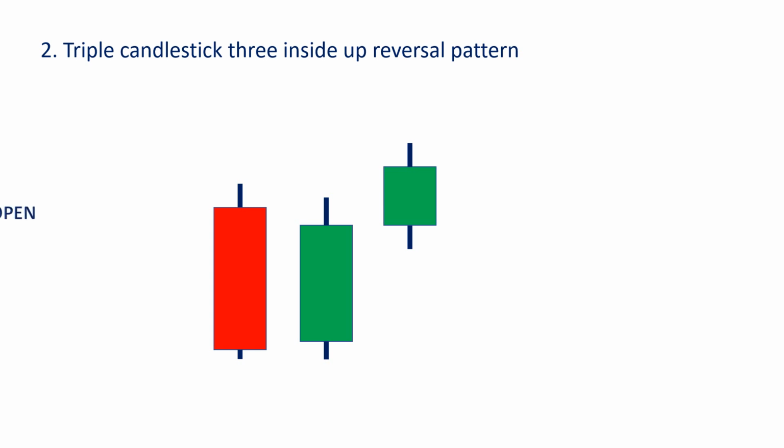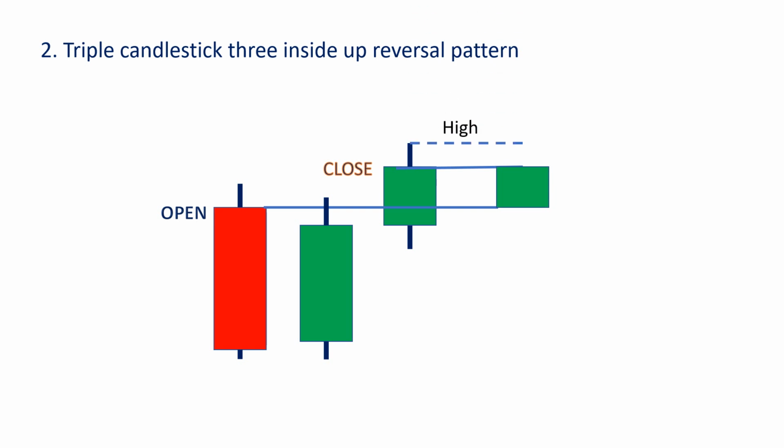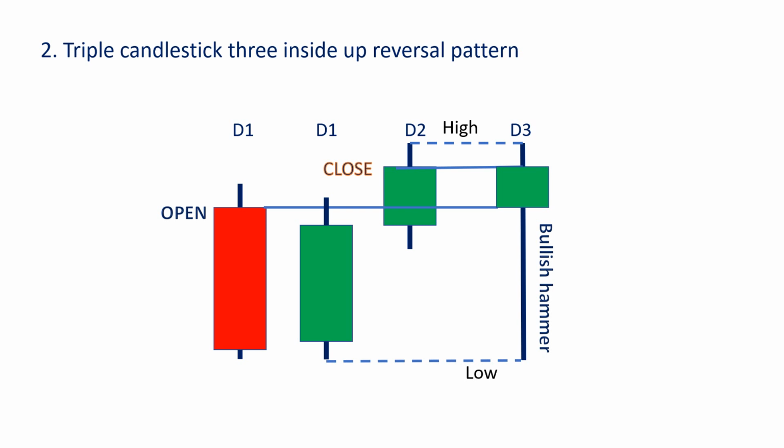To blend these candles is so easy. You take the open of the first candle, you take the close of the last candle, and you get the portion between open and close. Then you take the high and the low of the pattern. The equivalent is nothing but a strong bullish hammer with a 3 day time frame. And if you see this bullish hammer at the bottom of a downtrend, it suggests a downtrend reversal, same as the 3 inside up reversal pattern. Isn't it amazing? Here, traders again should prepare to go long.